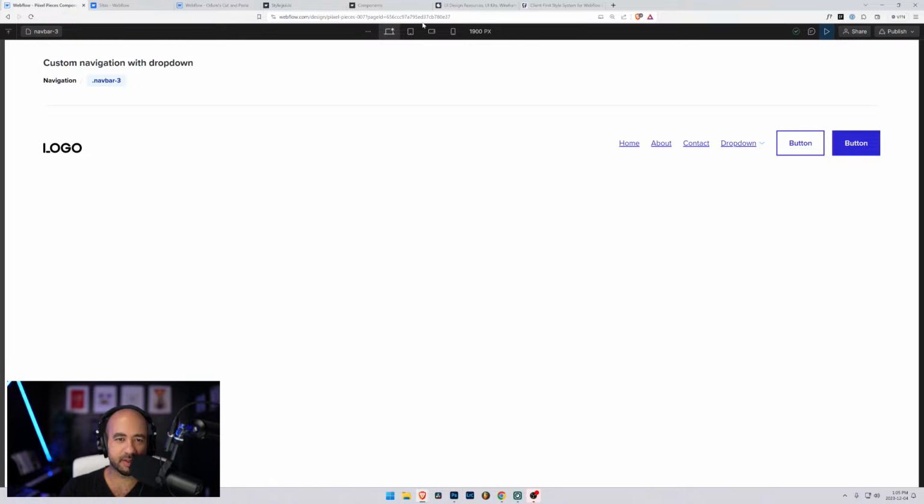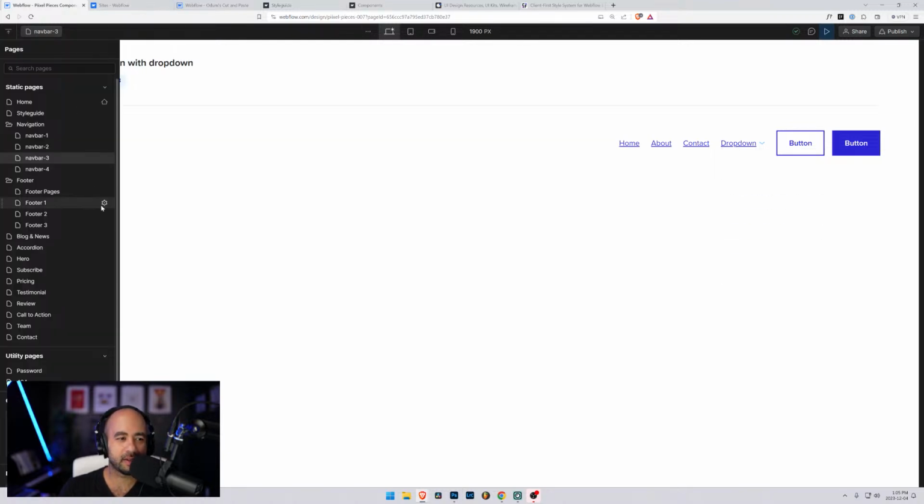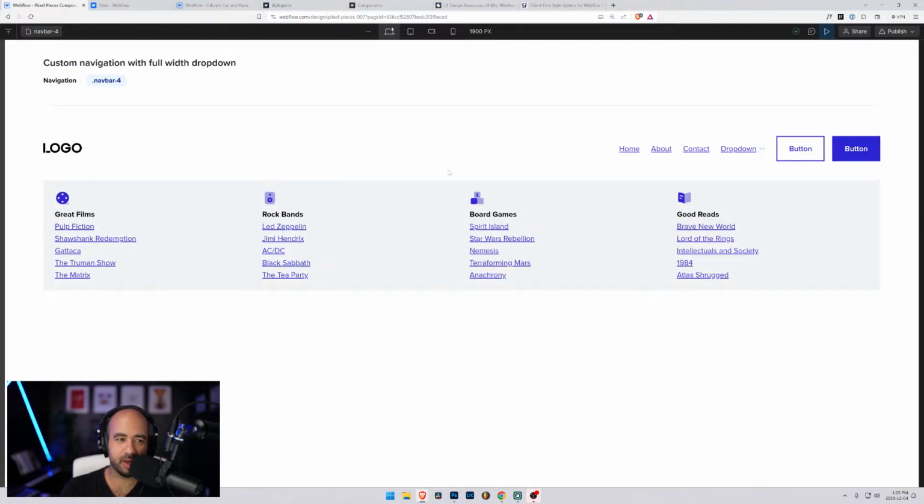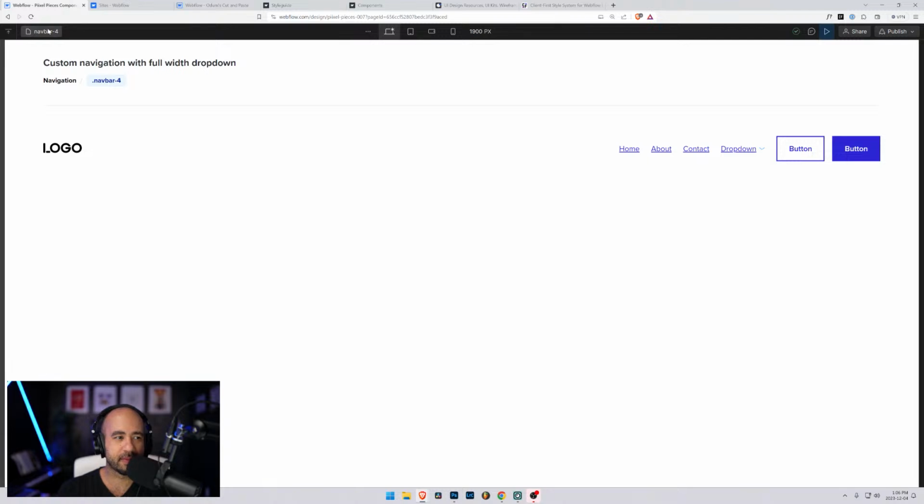This is all just kind of custom built. And navbar 4 as well is the same thing. Everything's custom except with a full width dropdown. So if you want to have a nice full width dropdown navigation, you can have that here. And I think the one thing I'll do for the 5th one is have one of those navigations that go completely full screen, where you hit the menu button and then it just takes 100 viewport width and height and just has whatever navigation items. So I think I will do that as a 5th one. And I think that's going to be it.